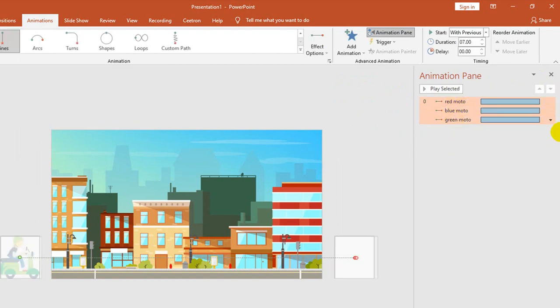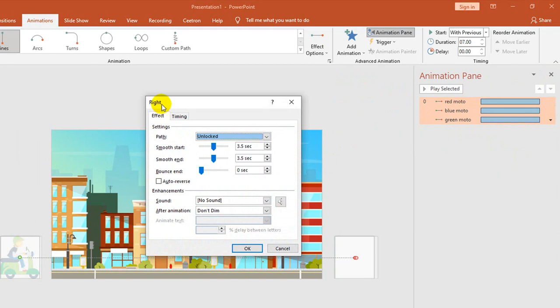Okay, and then click here, and you can choose effect options here. Okay, in the animation option panel we will choose normal, so smooth start and smooth end with the first position here.